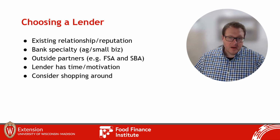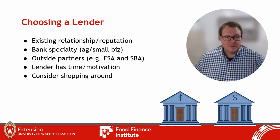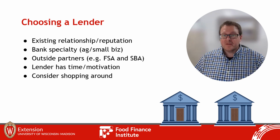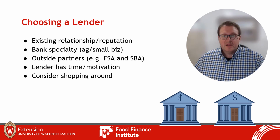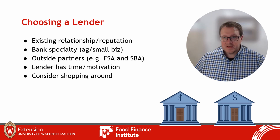There are a lot of banks out there, and oftentimes they look pretty similar. So let's talk a little bit about how you choose which bank you can approach when you're looking for your first loans. Oftentimes people are going to go to the financial institution where they have an existing relationship or an existing family reputation. For example, if it's a small town and your family has banked there for generations. That's useful because you're sort of a known quantity. If you or your family has banked there for a long time, they know your financial patterns, they know your level of reliability, and they know your reputation around town. It can make it a little bit easier to get into a loan and form a relationship with that financial institution.